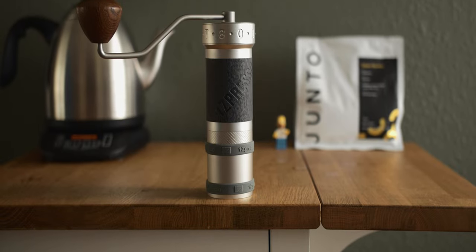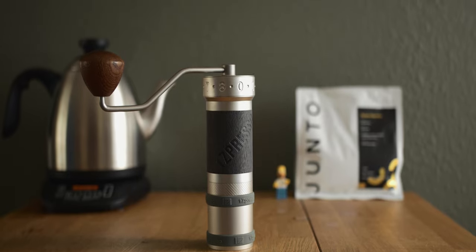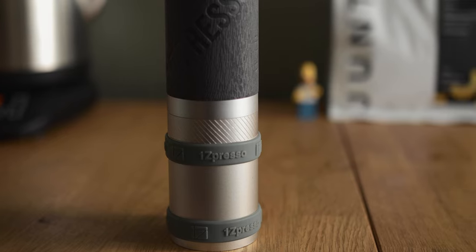Hey, I'm Westy and today I'm here to talk to you about the 1Zpresso K Pro and just going to quickly go over some of the things I really like about this. If I can find some complaints, I'll definitely bring those up too. This model was provided to me at wholesale pricing from 1Zpresso. If you pay retail for it, it is $240 on Amazon when I last looked, and that price is kind of across the board no matter who you looked at.